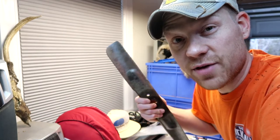If you don't know how to get the blades off of your lawnmower, I have a video on how to remove that. It's very simple, it'll take you about 2 minutes. If you haven't seen that video, go ahead and check that out. In this video, I'm going to show you how to sharpen the blades.